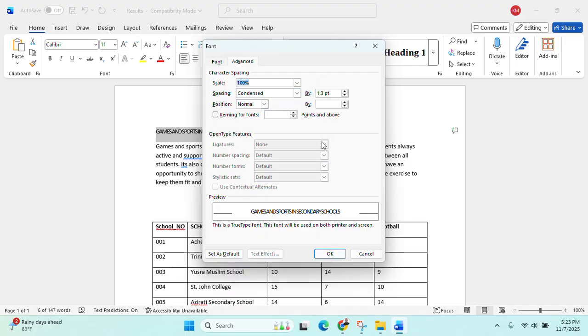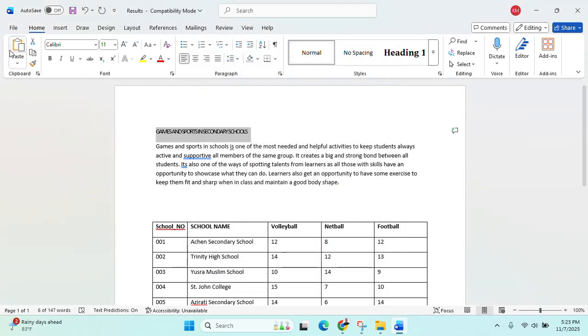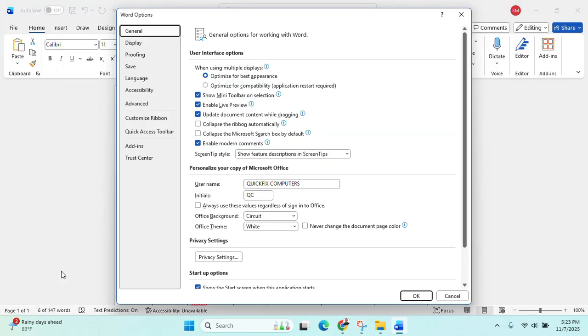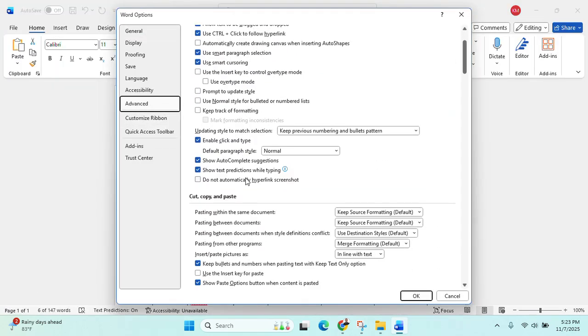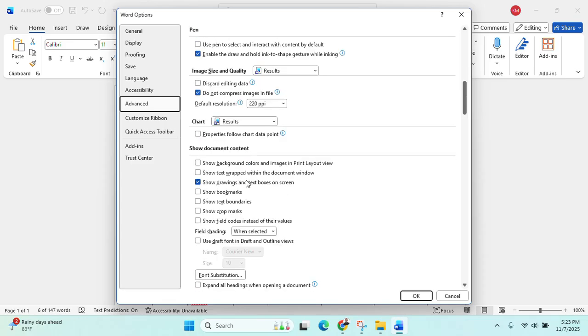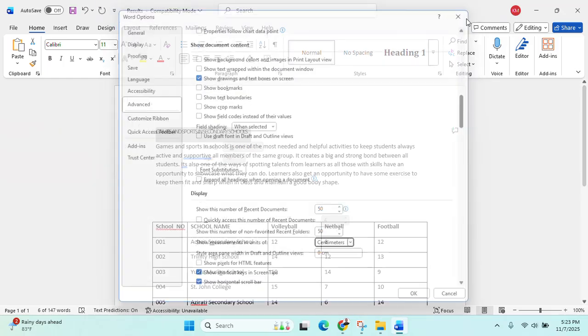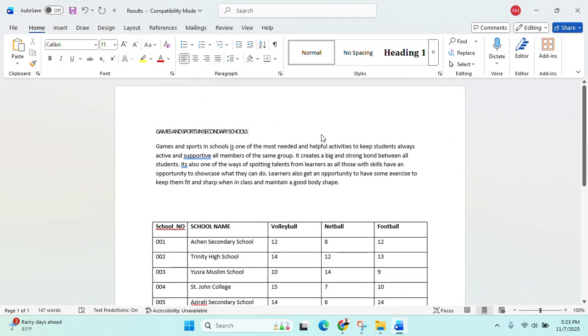If your computer displays any other settings or any other units that are not points, simply go to file and then you look for options, then advanced, and then you look for the units. The units are just under display. You can change units from there. It is important with margins. So you can change the units they want in the question and then you can do whatever you want. So that is the title that is condensed to 1.3 points. Next up is set the indents.